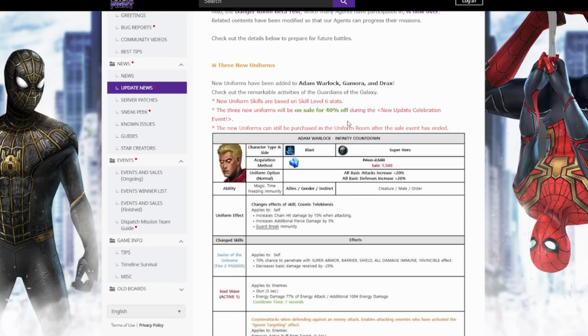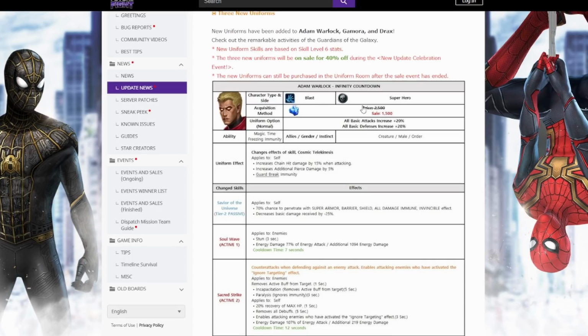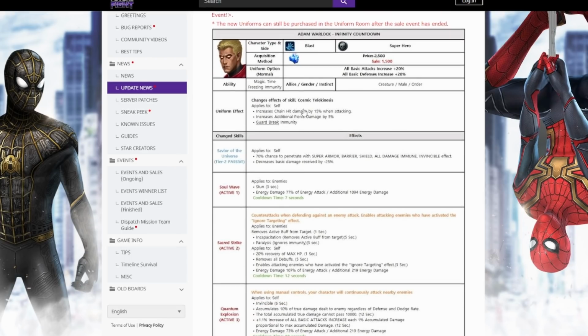And then we get down to some of the good stuff here with the new uniform. So starting off with Drax, and all the uniforms are going to be on sale, 40% off. This is something they usually always do. He's still a blast type, still a superhero. And then his uniform effect.